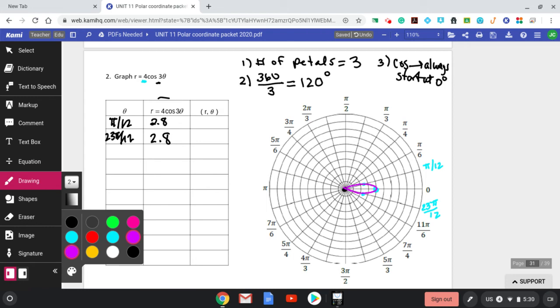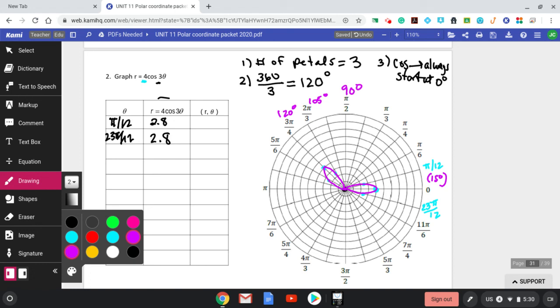There's petal number 1. Remember, we got 3 of them, 120 degrees apart. So remember, every time you go a little mark, it's 15 degrees. Probably should have mentioned that in number 1. It's 15 degrees. Here's 90 degrees. So this would be 105. Here is 120 degrees right there. So I need to plot my other one right there. It goes out to 4, as we know. 1, 2, 3, 4. And then you got 2.8 to the right, 2.8 to the left. There it is.